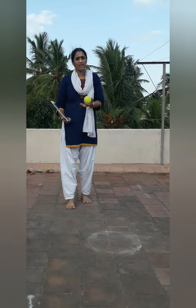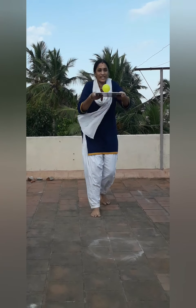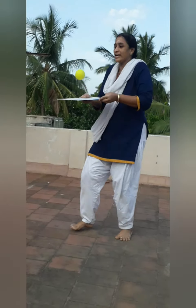Hi kids! We have seen some activities — some motor skill activities. Now I am going to give a challenge for all of you Sproutians. For that, you need a ball and a bat. You are seeing a bat — if you don't have a bat, use a cardboard or any calendar back side. Now we'll start. Look at what I am doing — at the end I will tell you what the challenge is. This is hitting the ball. Hit the ball like this. This ball is a little heavy, so take a ball with a lighter weight so you can do it easily.